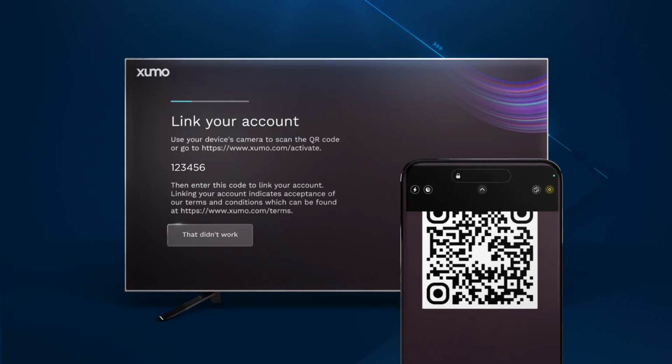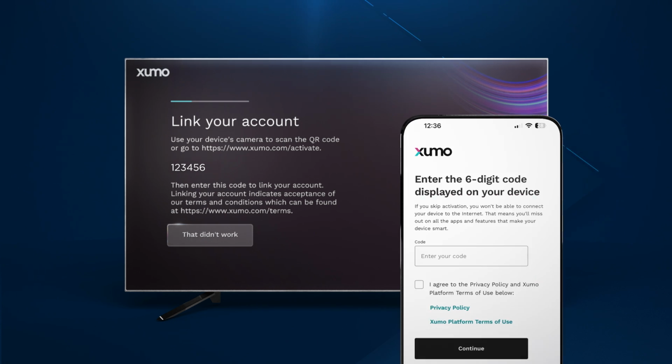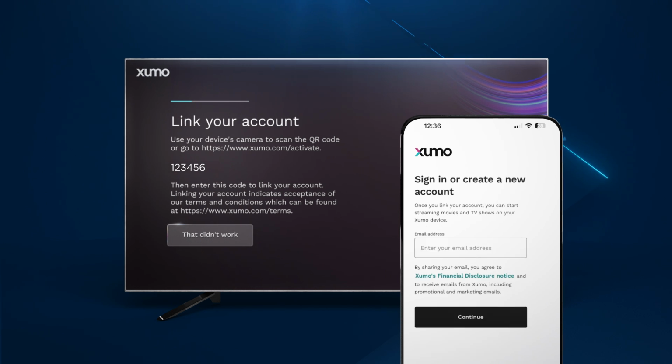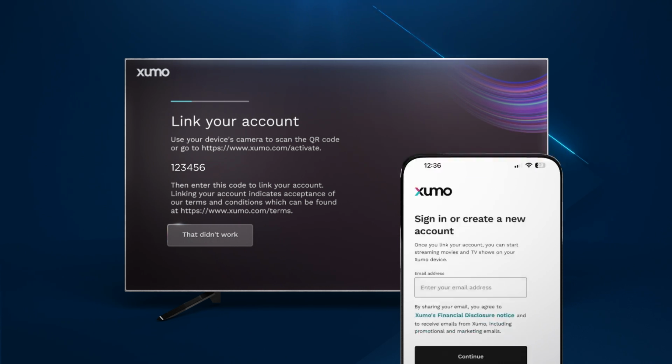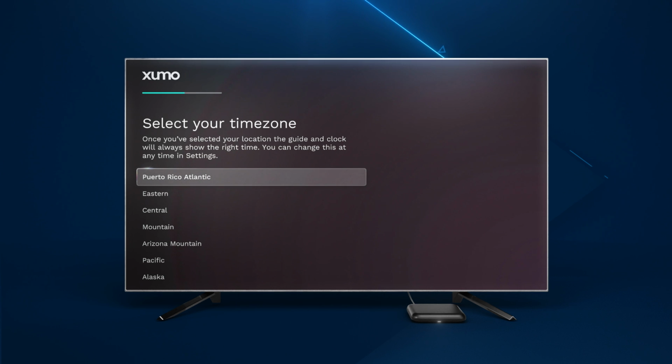When prompted, scan the on-screen QR code with your smartphone or tablet, or go to xumo.com/activate to enter the 6-digit code shown on your TV screen. Then enter your email address to log in or create a Xumo account and link your Xumo Stream Box. Once your account is linked, continue following the instructions on your TV to personalize your Xumo experience.